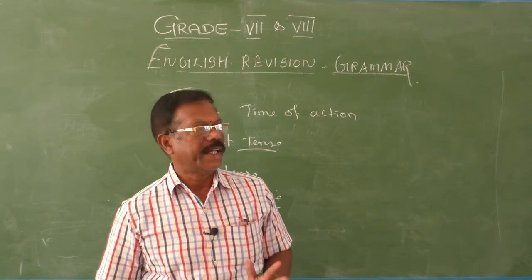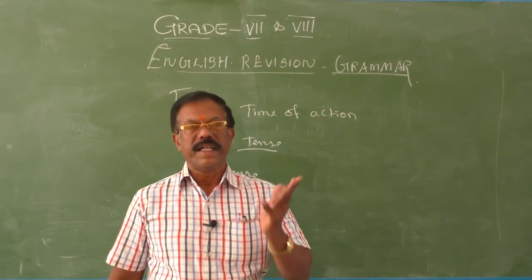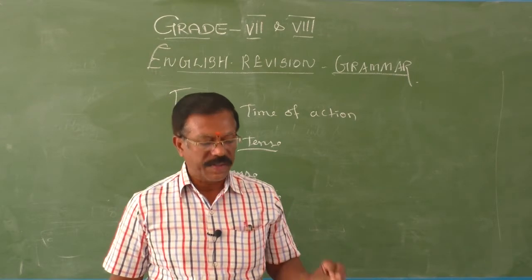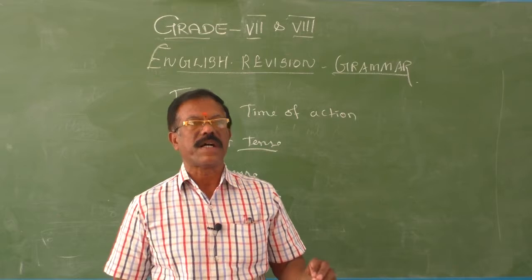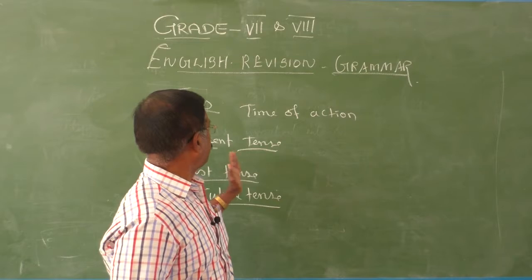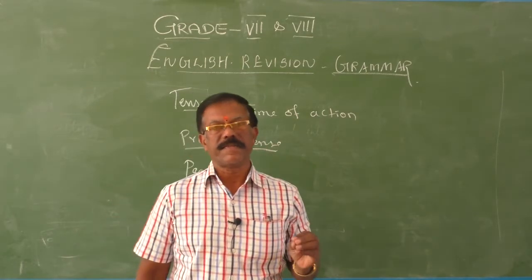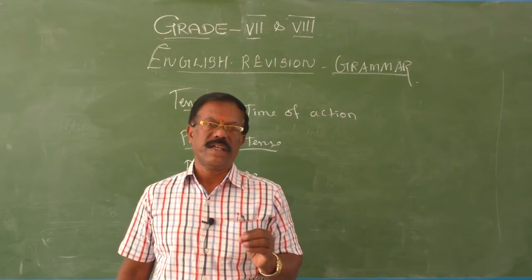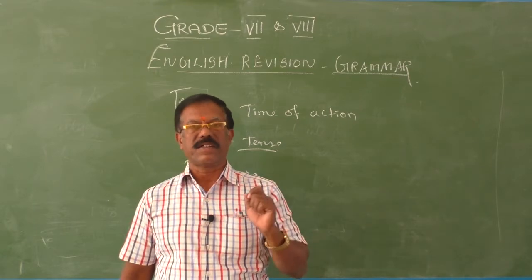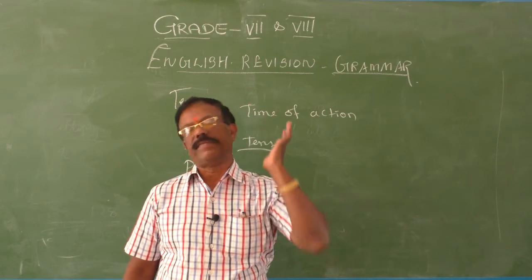Okay children, very nice. You have already learnt, and now you have got a recapitulation, an idea of what is tense, what are the types of tenses, where we can use present, where we can use past, where we can use future. And we have time markers. How can you identify the present tense? When you are given exercises, you have to identify the tense. With the help of the time marker and the textual reference, you can easily identify the tense form of the verbs.